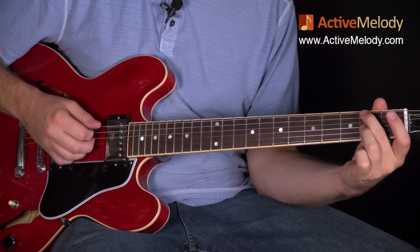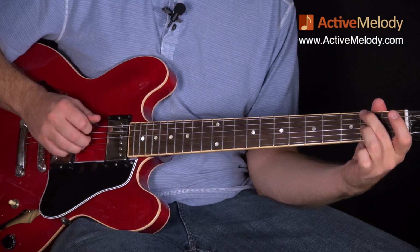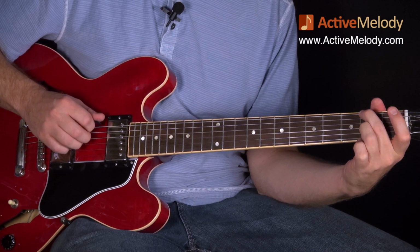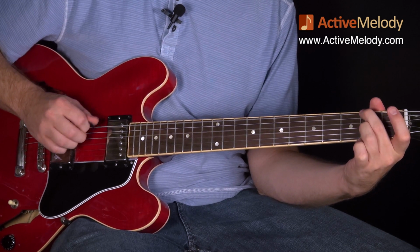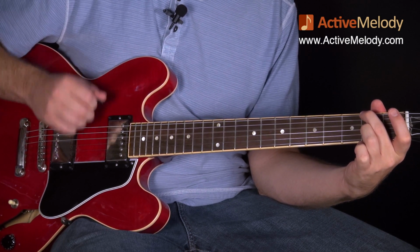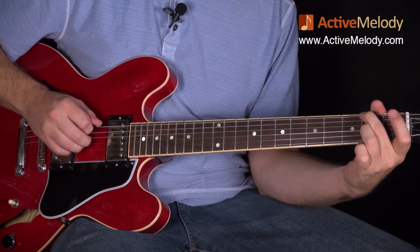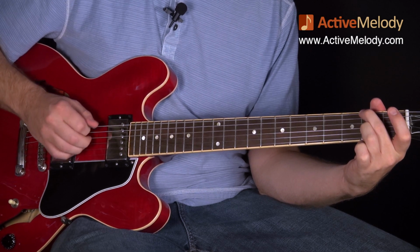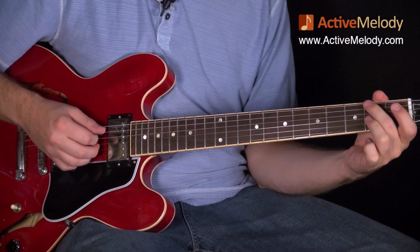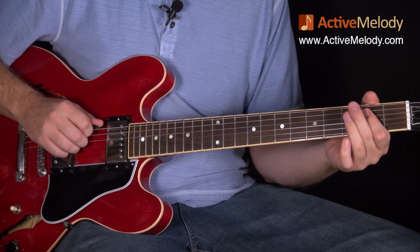And it's that same pattern where I go 6th string, so 6, pluck, 6, 6, pluck. So it's, and up to tempo would be something like, okay.